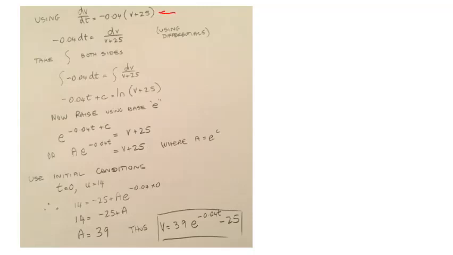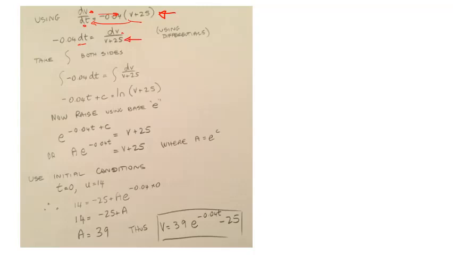Now, using the expression we got on the previous page, we're going to break it apart into the differentials. And then we're going to integrate both sides. So you'll see the dt and the dv swap sides. Basically that's achieved by taking the dv that's up there and bringing this term over there, and the dt that's down there swaps over to this side and sits after the 0.04. So we end up with this expression here.